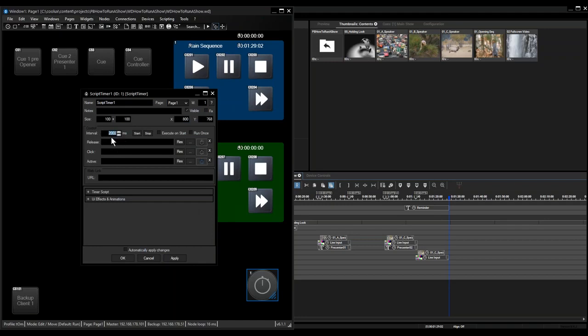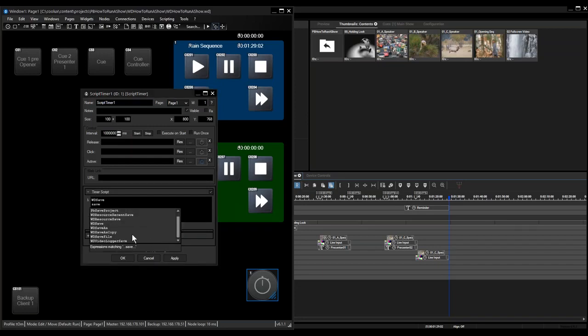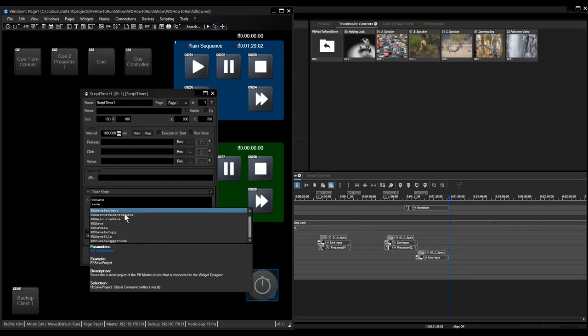So first thing I set an interval, how often to save, let's say every 2 minutes, or let's say 10 minutes, something like that. And the script then will be, I just put in save, and I have WD save to save my Widget Designer, and I have a PB save. There it is, PB save project.